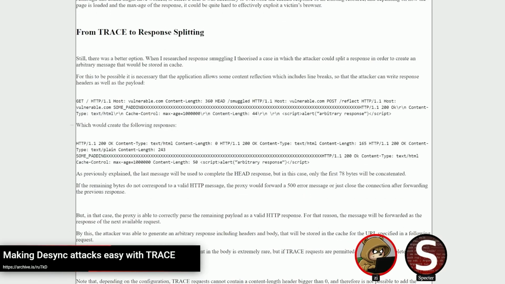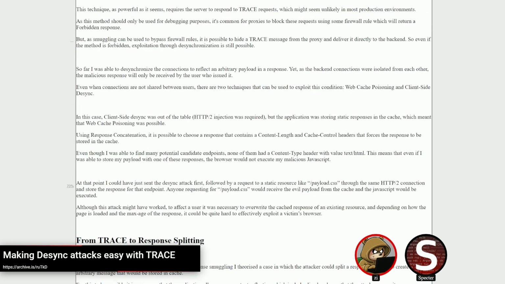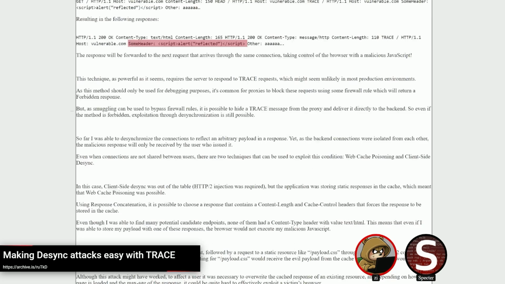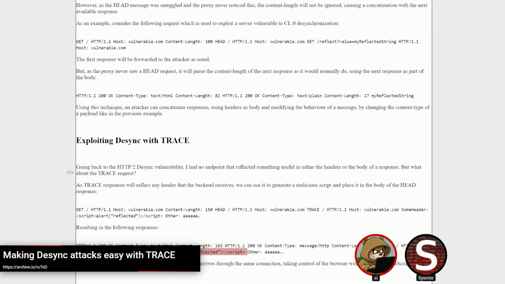Yeah. So anyway, with all of this, basically HEAD plus TRACE gives you the ability to control some of the response. Again, a lot of the time you are being limited with headers there. But even being able to control that response, what are you going to do with that?